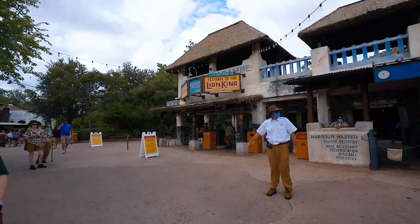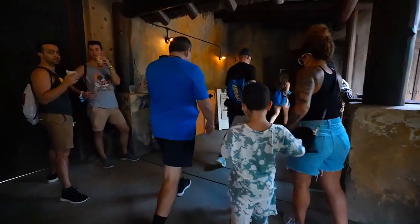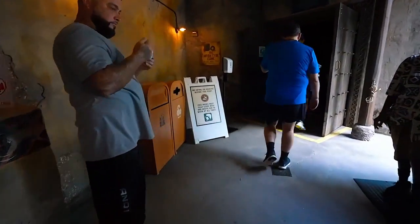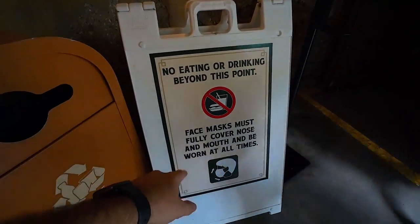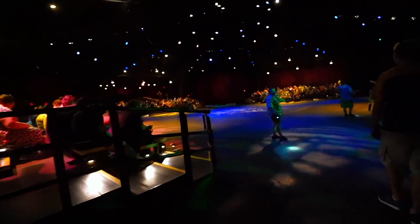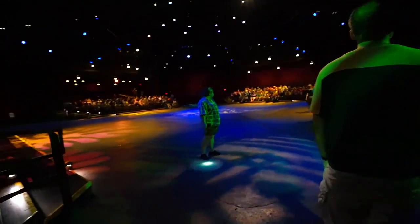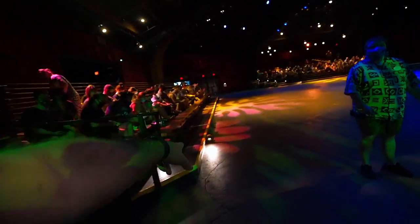We've got about 15 minutes until showtime. Usually, when you show up this late, 15 minutes prior to the show, you sit up really, really high, or sometimes you get lucky and you get front row because they'll fill in the ADA seats. Ooh, there's actually no eating or drinking in here as well. Masks need to be on. Oh, how nice. We're not that packed at all. I was scared we were gonna go way up there. We're good. Still wish I had a front row spot. Ugh. See those? If you show up late enough, they might be filling those.